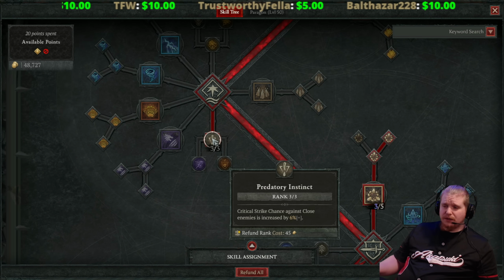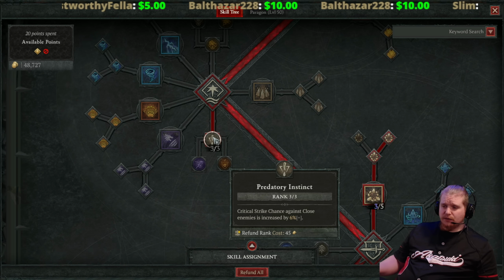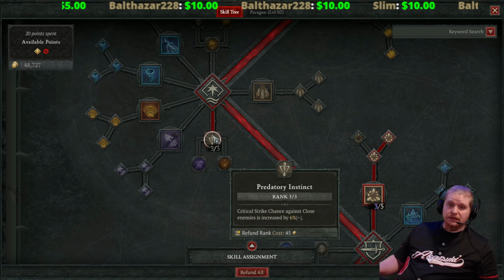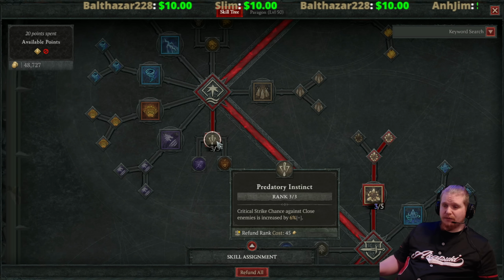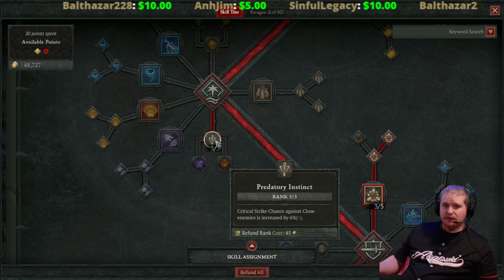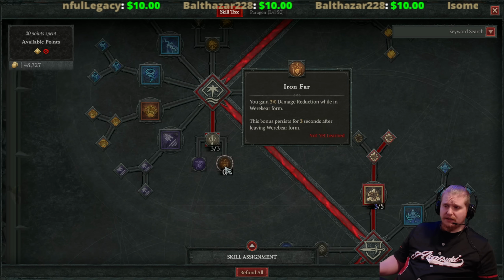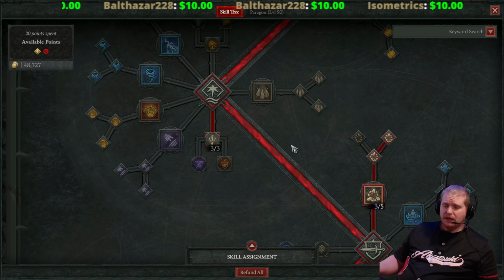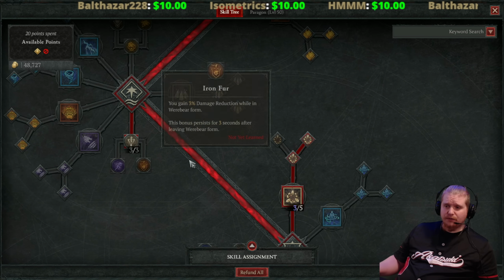We also have this one here, which is very nice. It's critical strike chance against close enemies. We discovered that close enemies is basically just enemies that are very close to you, so melee range is what that means. Having a 6% crit strike increase against all enemies that are close to you is actually pretty sweet. Then we have the movement speed increase while in werewolf form, and then finally the damage reduction while in werebear form, because they want the werebear to be a tankier form and the werewolf to be a faster form.